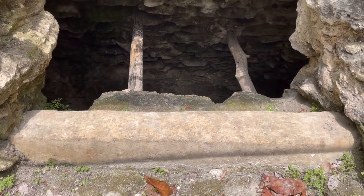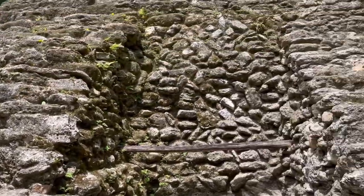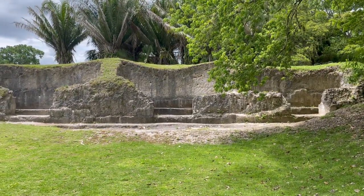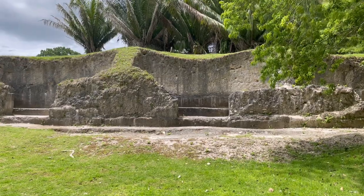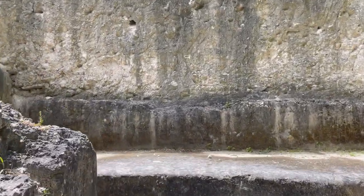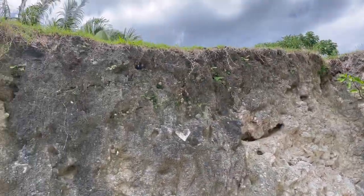They found a skeleton here, a lady skeleton actually. They think this is the emperor's daughter or the queen. They found the remains of someone important. Right now they're studying the bones. So this is their living area, one room each. Let's go closer and see it. A family of two or three could be in here, it depends. You see how long it is? They would lay a bed of cotton on top to lie on, and attach roofing above to guard them from the water, sun and rain.